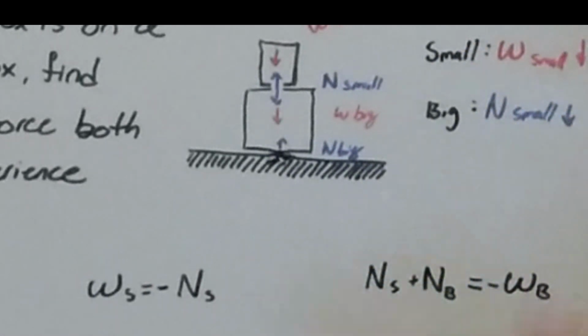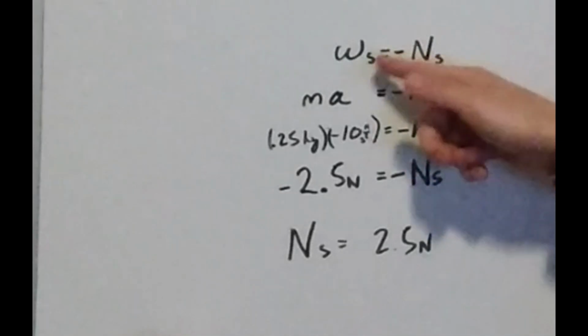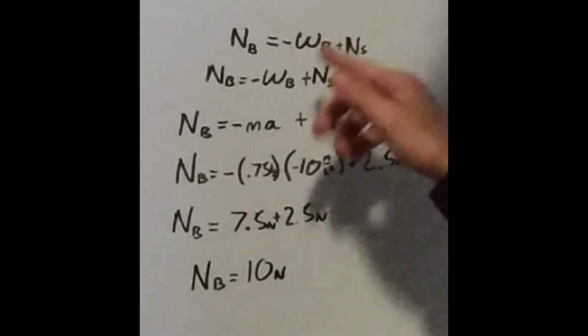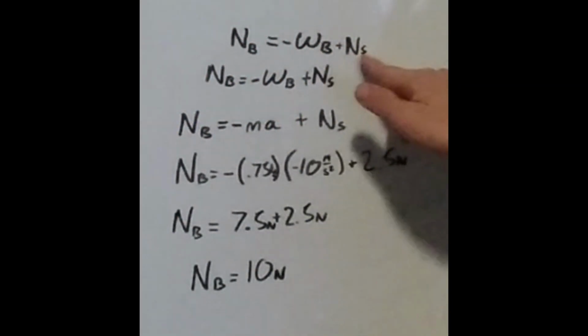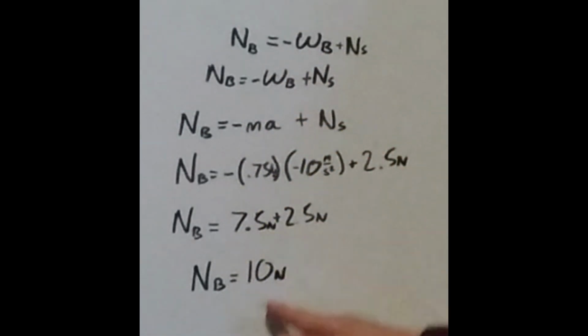And then we can simply solve the easy ones, such as weight. We just plug that in here and get the weight pretty easily to get the normal force of the big one. And the weight we simply solve for, and then we can plug that into the original equation as well, and we get the normal force of the big one.